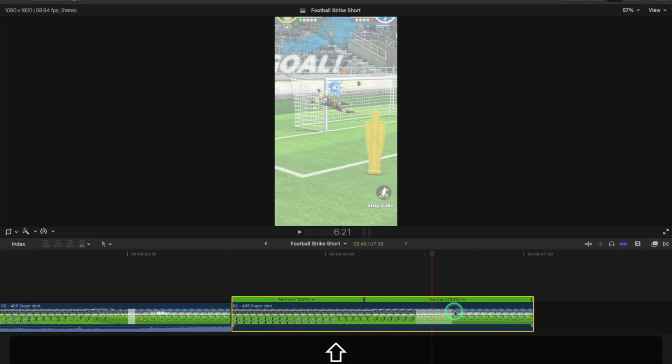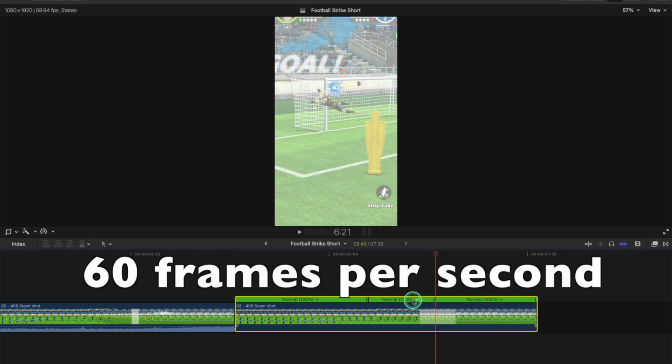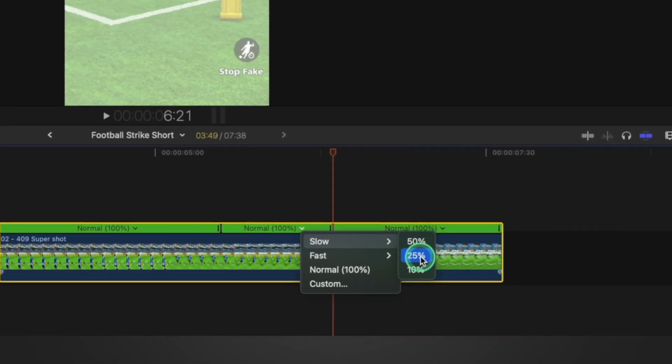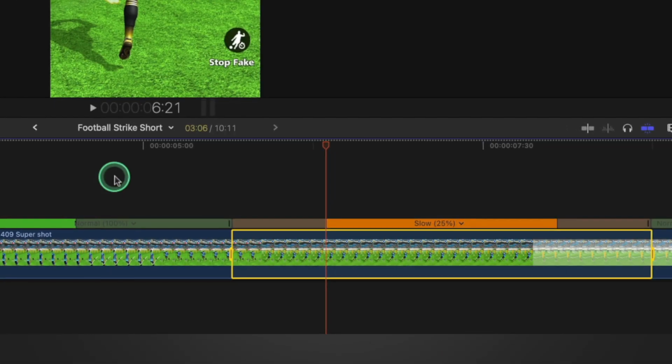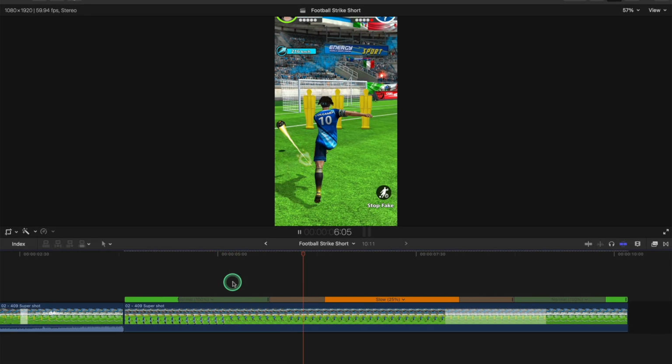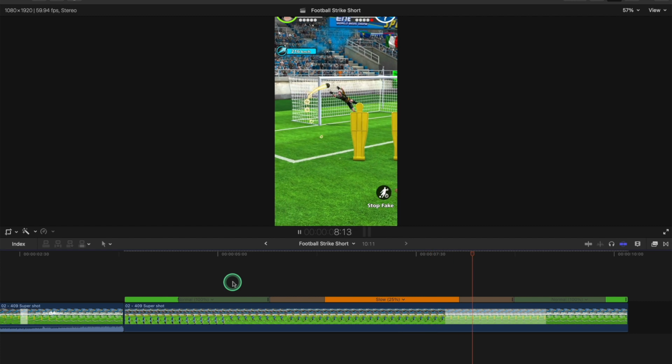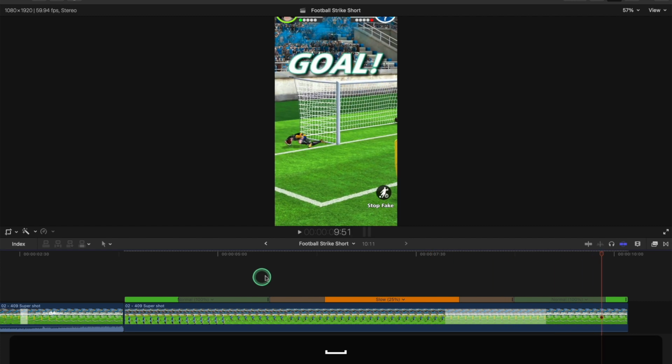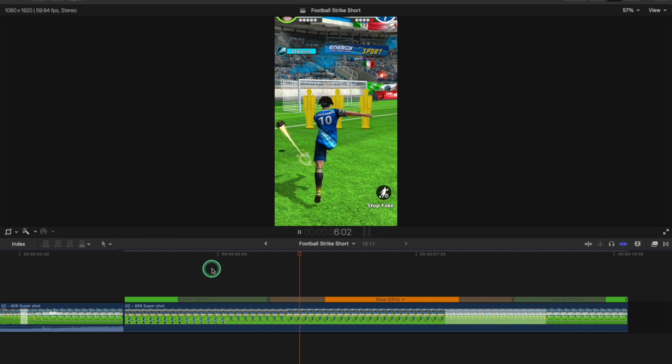So again, we press Shift B. And this is a 60-second clip, and I like to put it at 25%, I know this works pretty well, to give it a slow motion effect. So as you see straight away, it really slows down, it looks smooth, and look at that, what a difference from the original. That is so nice.